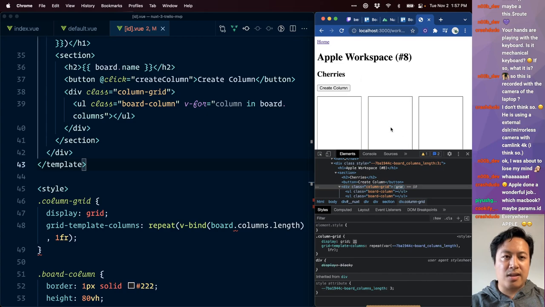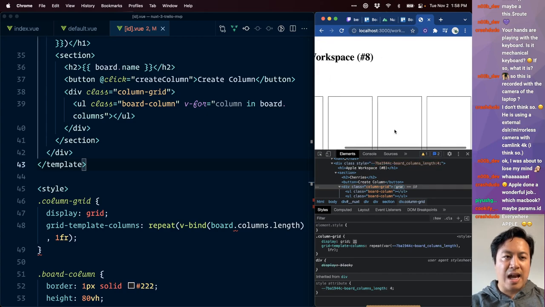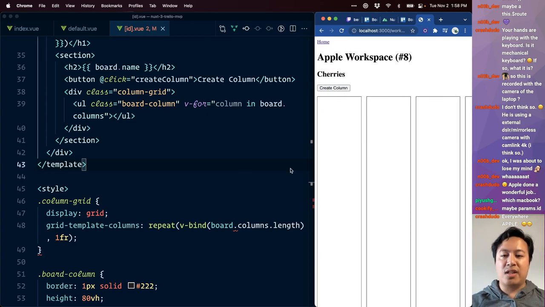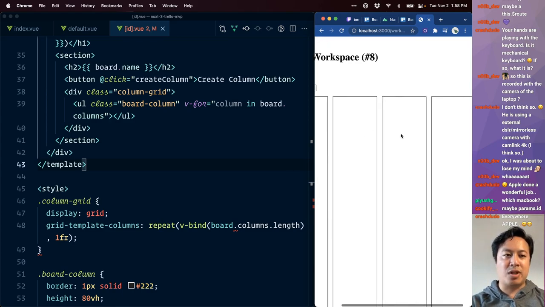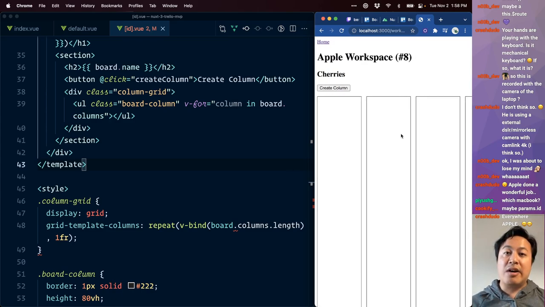And so you can see here that it's dynamically being increased as we add columns. And so if you didn't know, this is the new v-bind style syntax from Vue 3.2 that, as you can see, is already inside of Nuxt 3, as we would hope. So this way we're allowing users to determine how many columns. We don't have to worry about how many it is because we're going to utilize JavaScript to update a CSS variable, which will then update everything else accordingly, which honestly is an absolutely beautiful way to deal with this.